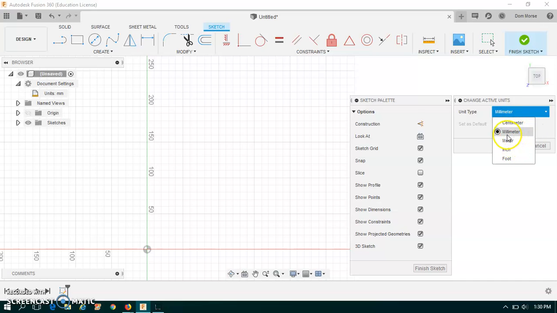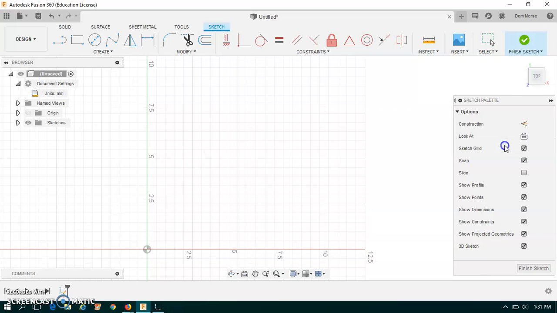For right now, normally I actually keep it in millimeters for the most part, but if we want to just go to inches, we can. You can save it as the default, so it should always pop up and be in inches when you're designing. Sometimes this happens, sometimes it doesn't, but normally it does. And we'll hit OK.